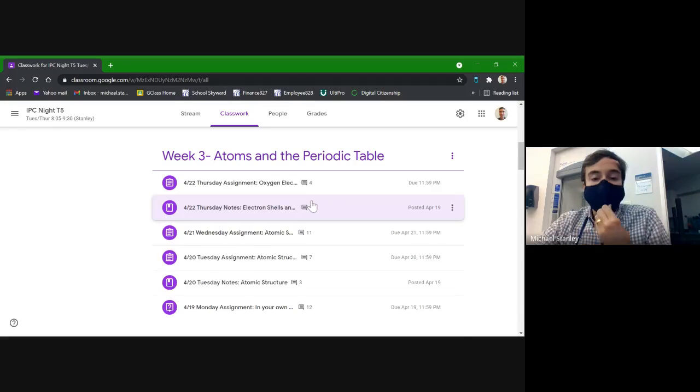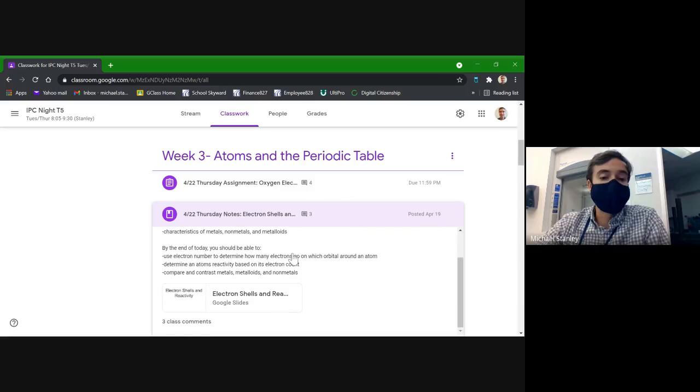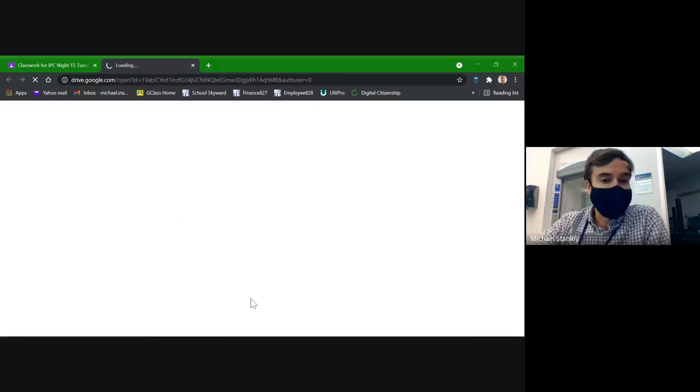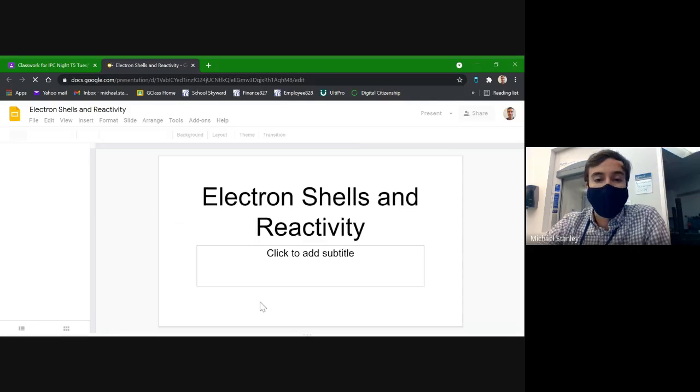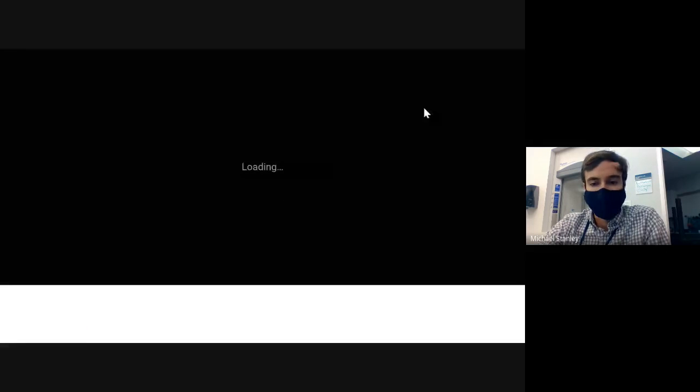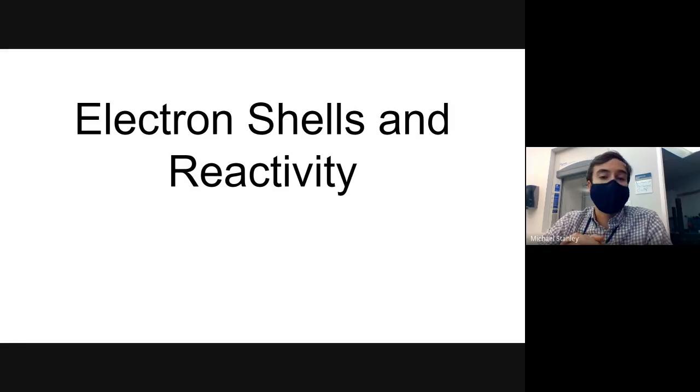So today we are jumping in, talking about how these electrons are organized around the atoms that they are a part of. So Tuesday we started talking about electrons along with the protons and the neutrons. We talked about how the protons and the neutrons are hanging out in the nucleus and the electrons are kind of orbiting around the outside. We talked about how to figure out how many electrons we have.